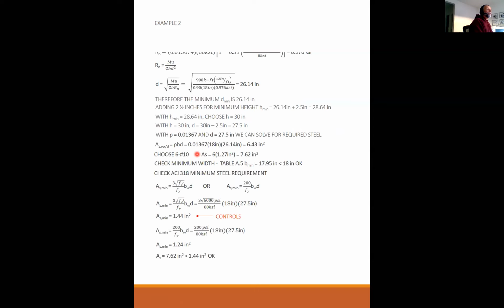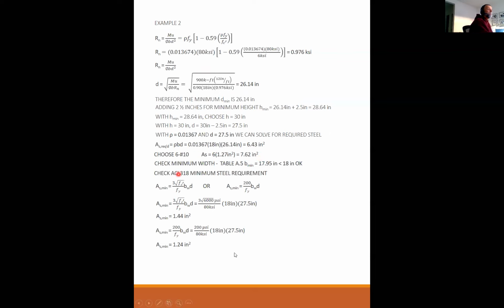This is the only thing that really, really matters. All of your techniques to come up with a d or a rho or area of steel, guesstimates, and by golly, none of that really matters until you prove it right here. I say that over and over because inevitably somebody is going to say, I need 6.4243, I'm giving you 7.62, so therefore the beam's okay, and they go on to the next problem.